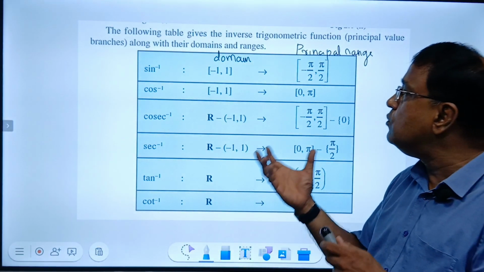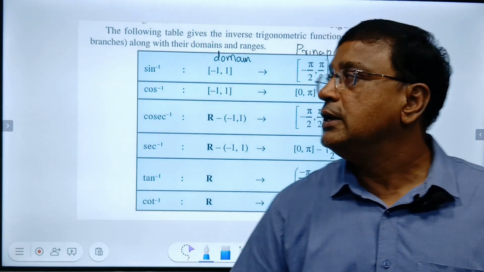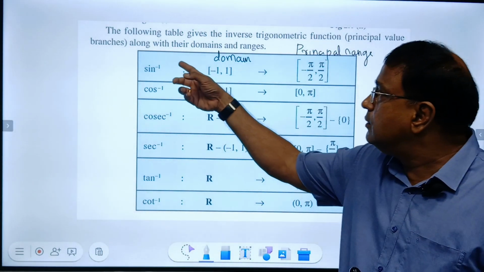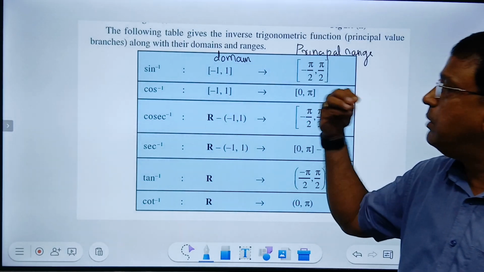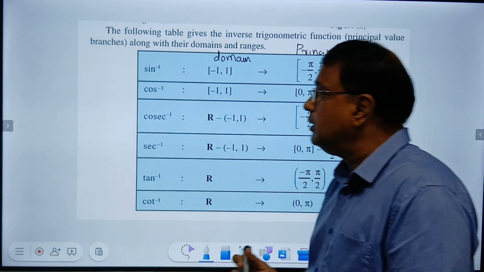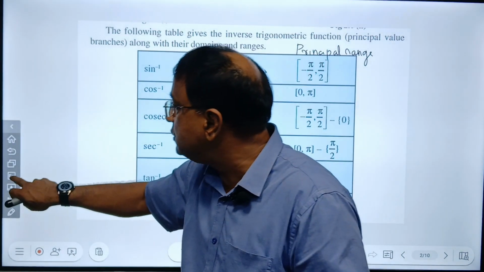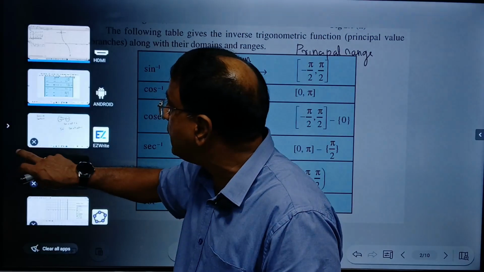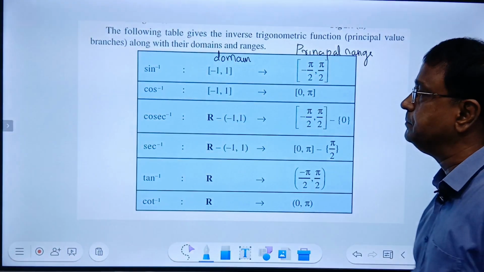So for me, the most important part of inverse trigonometric function is this particular table which is there in the NCERT, which cannot be by-hearted. It has to be understood. Very, very important. Just as a recap, I just want to go back to the graph and show you this again so that it becomes very clear to you. Just a few seconds, please.